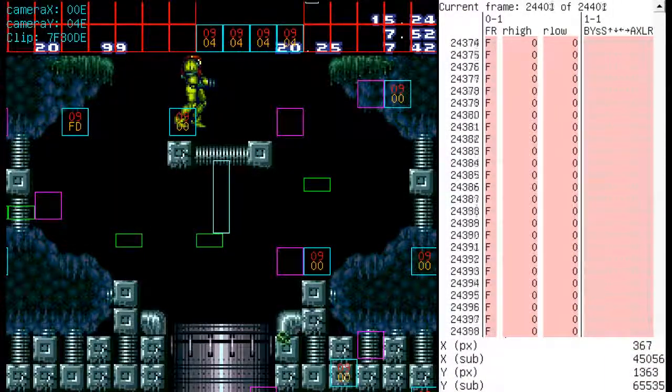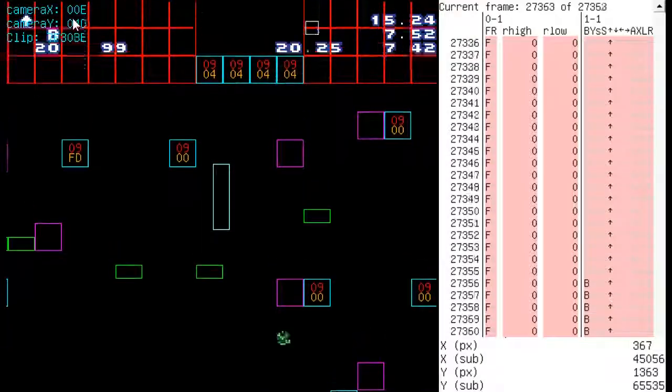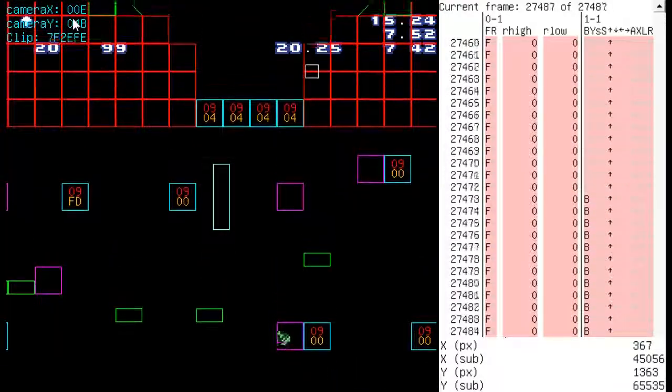Okay, so this is what out of bounds looks like. I'm actually going to hide some layers real fast so you can see a little bit better. Okay, so see those 0904 blocks up above us? That is the door transition.